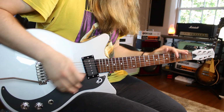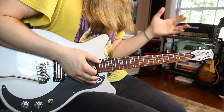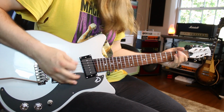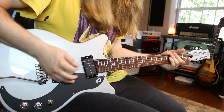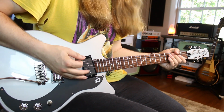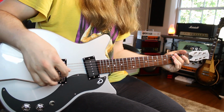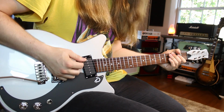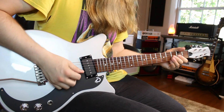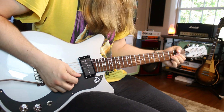Now, the next thing that we're going to do is go to box number 4, which is really good riff mecca center. And it's going to go like this. It's open 3 on the low E, open 3 on the A. And I'm realizing I left my delay on, but we're just going to roll with it. Then it's going to go open 2 on the D and G, 1 to 3 on the B, and then open 3 on the high E.